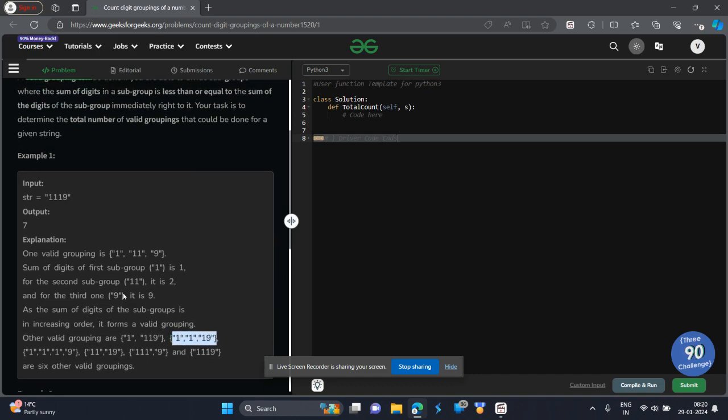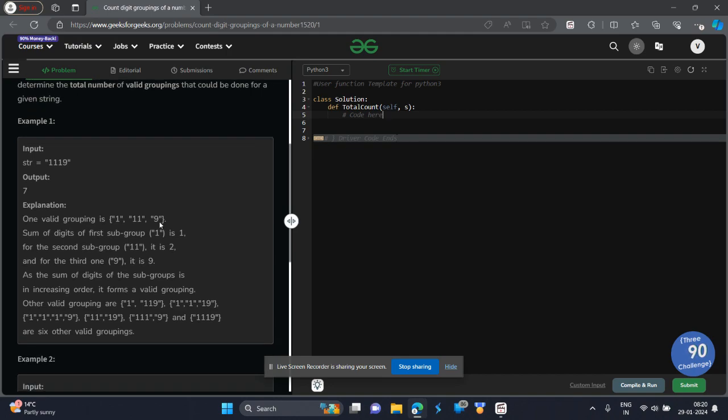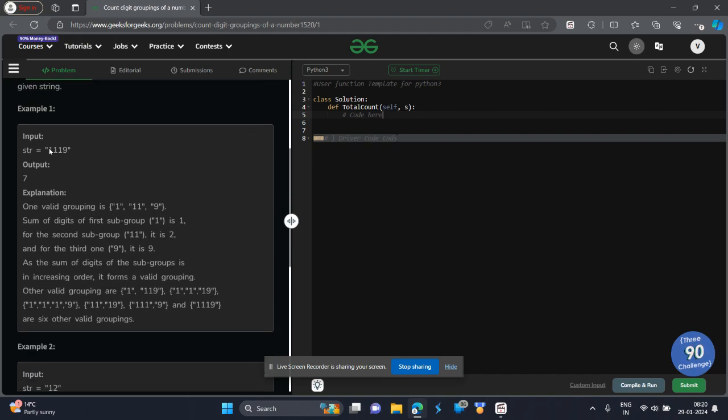As I mentioned, it is non-decreasing order, but it can be the same also. As you can see here, in the highlighted one, the first two subarrays have the same digit sum, but the third is obviously greater. And let's say the input array is 1, 1 and 1. In that case, all three subarrays can have sum 1, 1 and 1, and it will be fairly valid.